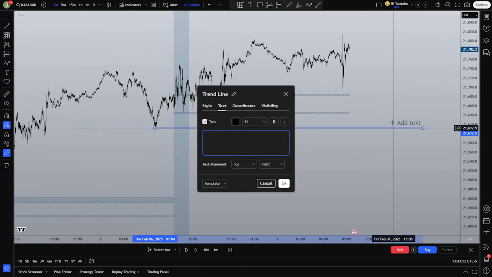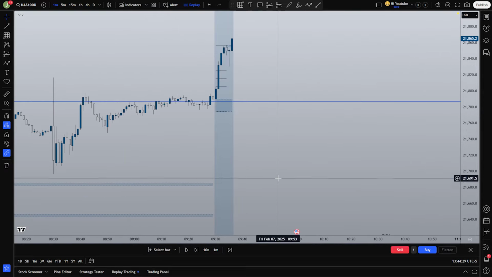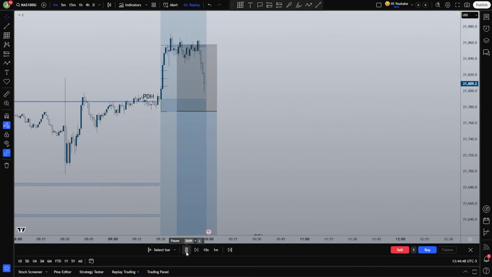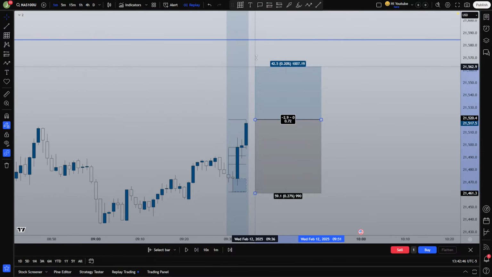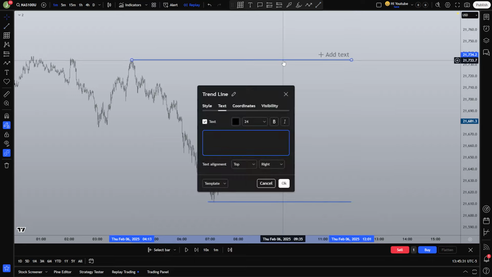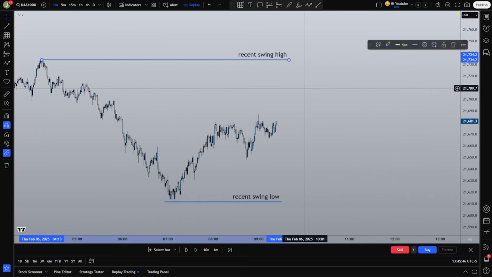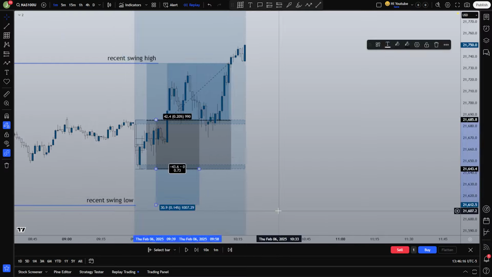An advanced way to set take profits is to target nearby liquidity zones where large orders are likely to be triggered. Try using some of these levels when backtesting. Look for previous days' highs and lows. Price frequently tests these areas, making them ideal take profit targets. Also look for swing highs and lows. If a breakout aligns with a previous swing target, targeting that level ensures profits are taken before a potential reversal.